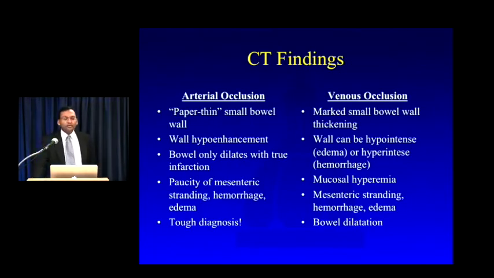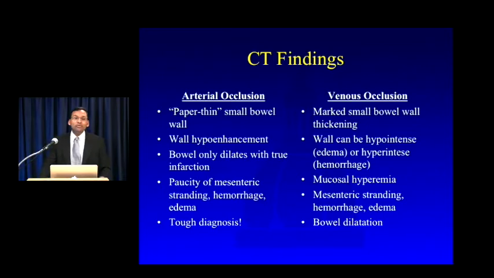Now, I think all too often when we're talking about bowel ischemia, we're very simplistic, right? We kind of equate bowel wall thickening with ischemia, and anytime we see bowel wall thickening, we kind of throw ischemia into the differential without thinking about it too much. Okay, there's bowel wall thickening, so it could be ischemia, it could be infectious, it could be inflammatory. And honestly, that is not very useful in terms of your dictation. That doesn't really help the clinician very much.